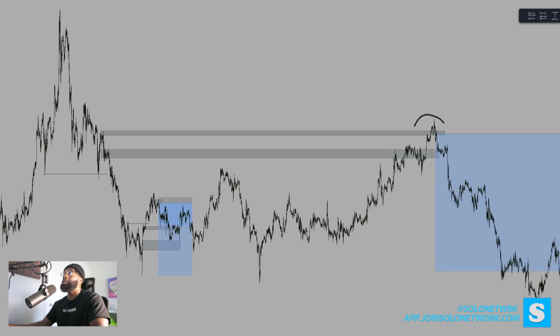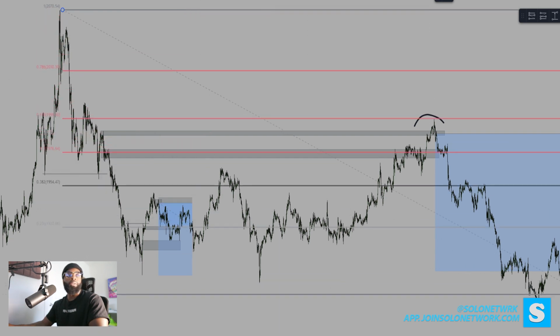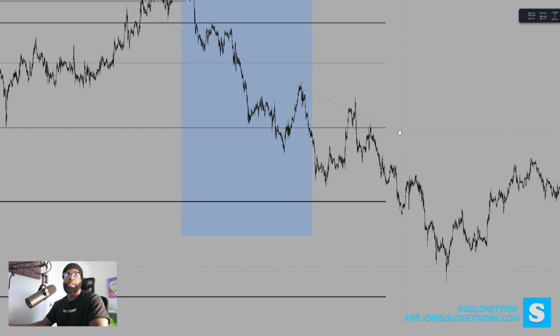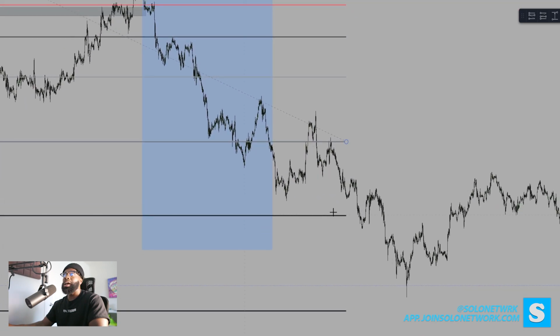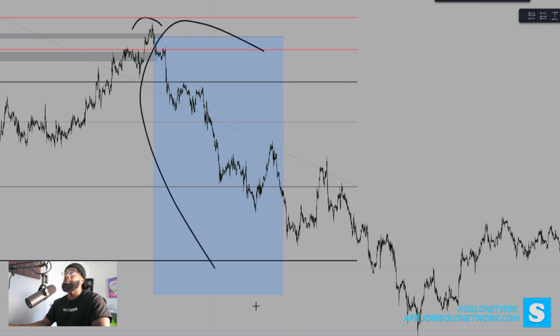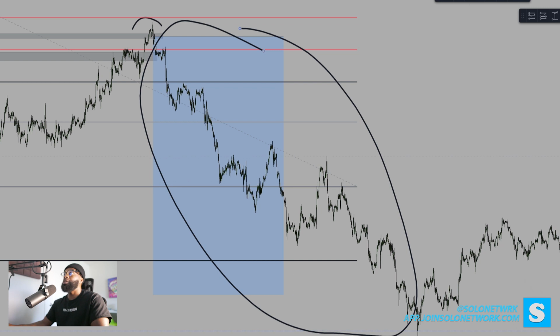And then I ride it down to the next level where I like to now draw my Fibonacci from the bigger impulsive, which is up here to down here to this low. And then I ride the trade somewhere midpoint here. And as you guys see, we had no reaction. Now, like I said, guys, if you pay attention here, we have a full Elliott wave move in here, and then also even on a bigger picture.